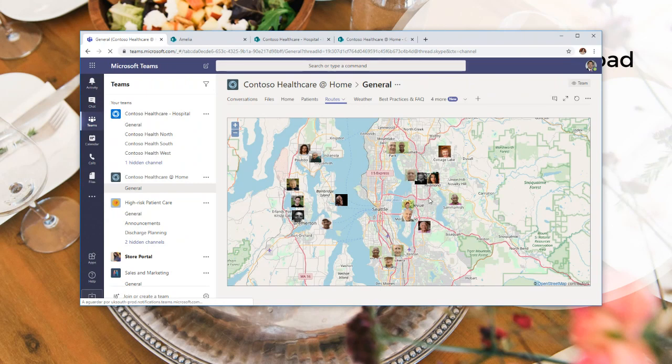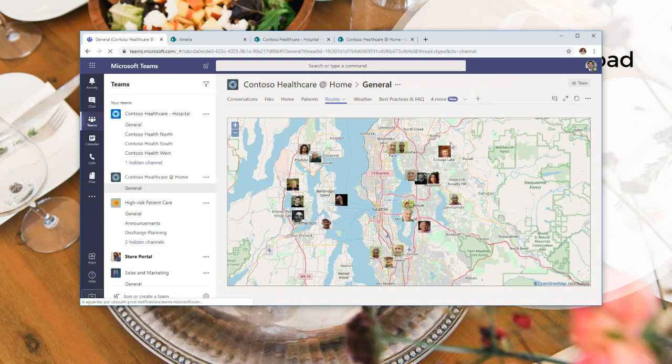To be efficient when she's planning her routes, Susan verifies the patient addresses. And that's because she needs to save gas, time, and she needs to take care of her teams and her patients as well. So this map provides a visual representation of where her patients are located and also of their houses for making new team members' lives easier, so they can easily recognize where their patients are currently living.